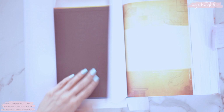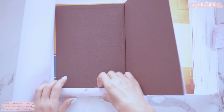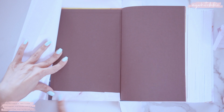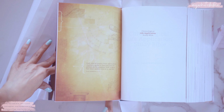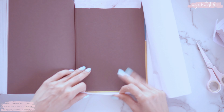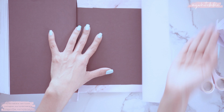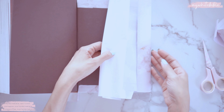So I'm now going to curl these edges in, and you'll see they're too short because I did a boo-boo. All right. So look, disappointed with that, but I'm going to cover that up in a minute. And then this one, I have to cut this a bit more as well because it's folding over. Okay, now before I cover this over, this will cover those terrible bits nicely, but what you'll see is there's a little bit of the book showing at the corner there, and perfectionist me won't like that.